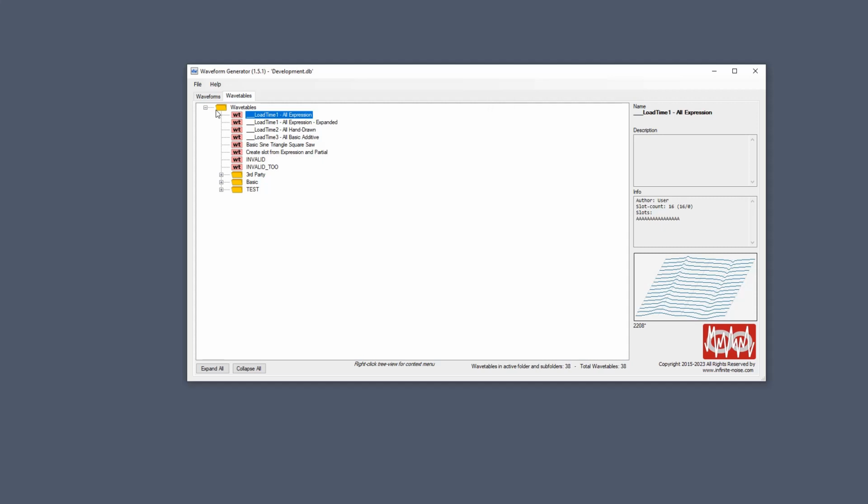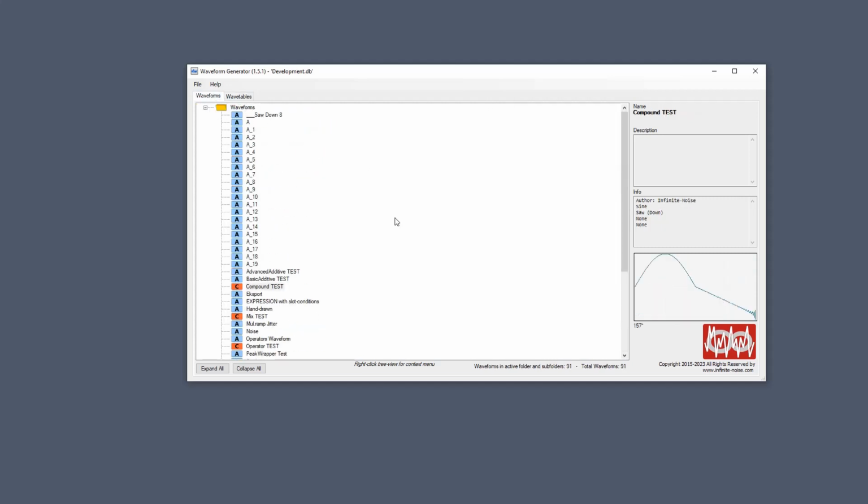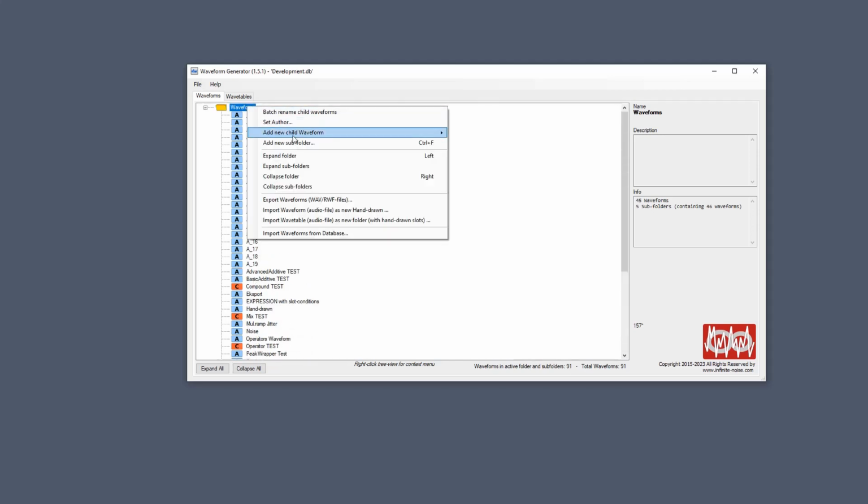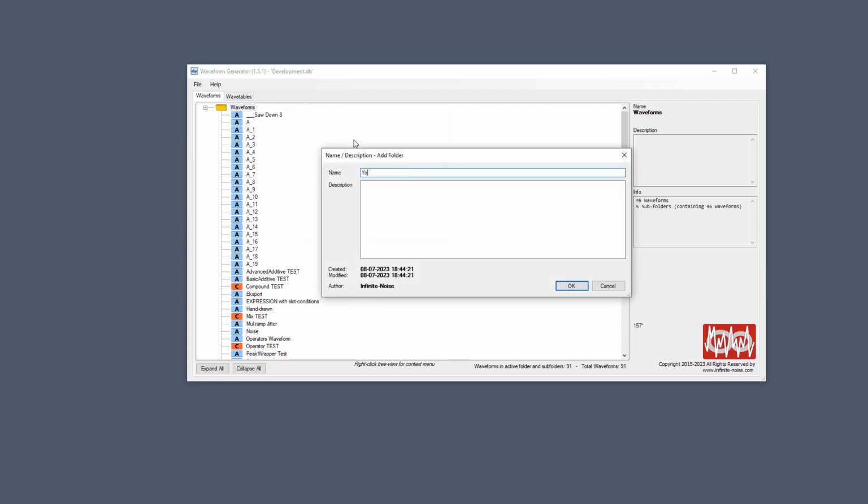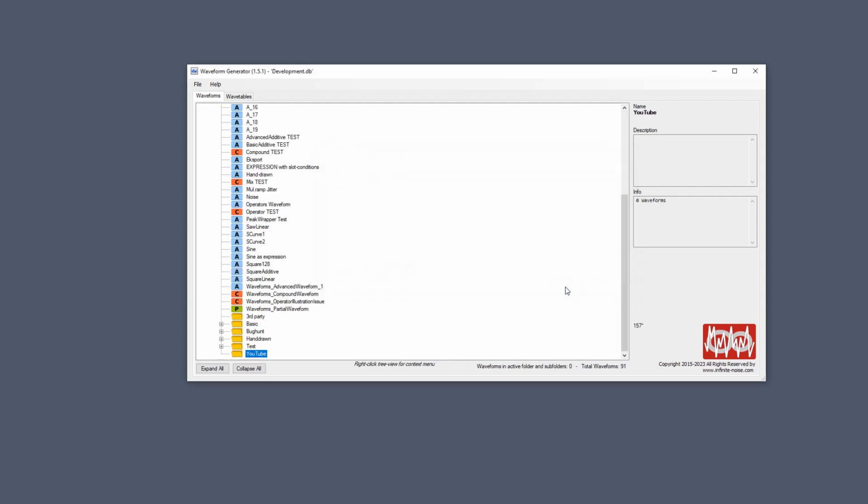I think I showed it already, but let's show this feature. In the past, when you inserted some things, new things, they could be inserted out of view. For example, if I want to do a new folder and call it YouTube. In the previous version, when I added this, it would insert the YouTube folder the correct way in the table, but it would be out of view because it would be at the bottom. Now in this version, it will scroll to the new item you insert.